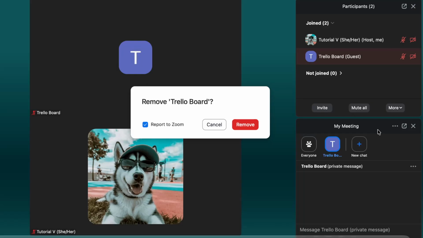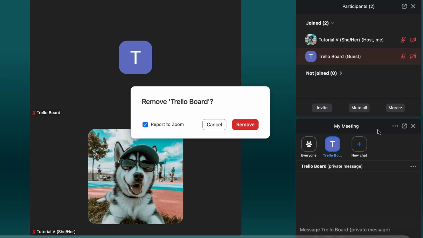From this drop-down menu, you'll find the option to remove the participant. When you click on Remove, Zoom will immediately eject them from your ongoing meeting. It's as simple as that. This action will effectively stop any disruptions they might have been causing and help you regain control over your meeting's flow. Keep in mind that once a participant has been removed, they won't be able to rejoin unless you explicitly allow them to, making it an effective way to manage unwanted interruptions.